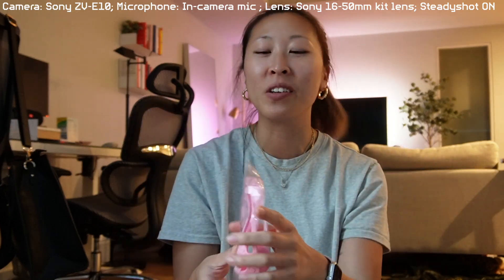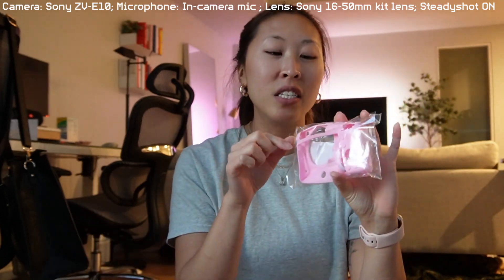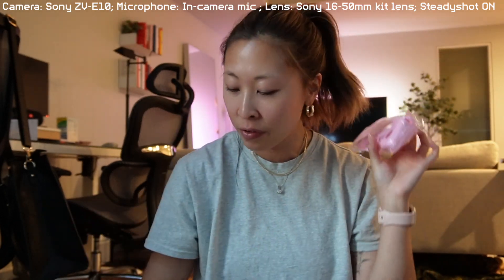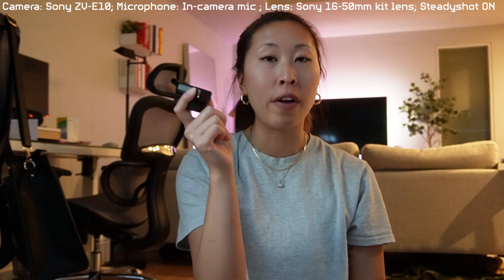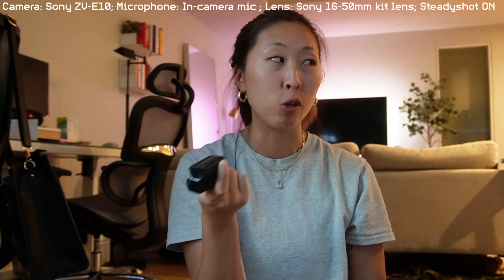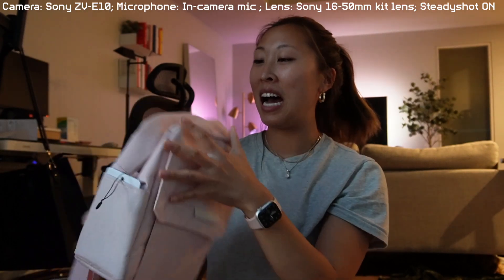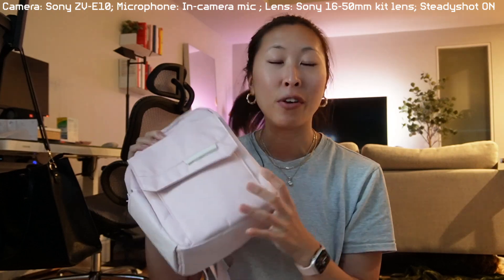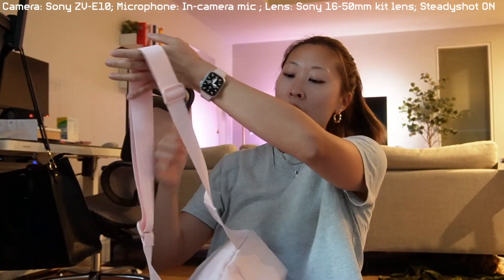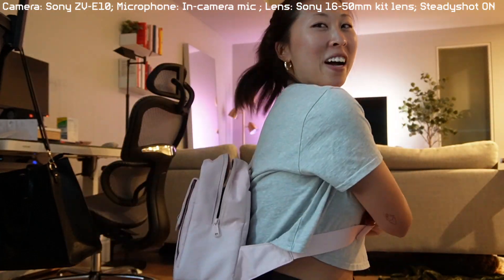Other accessories I got for my camera: I got one of those cute silicone protectors because I want to protect this camera, and I got a pink one. I was so close to getting a white one, but I ended up getting a pink silicone protective sleeve. I also have two extra battery packs that I need to get charging blocks for, because I just think it's worth having extra battery packs. And I did actually get a camera bag — I don't have a camera bag and I just think it would be useful now that I've upgraded my equipment. I got a sling bag from Amazon.